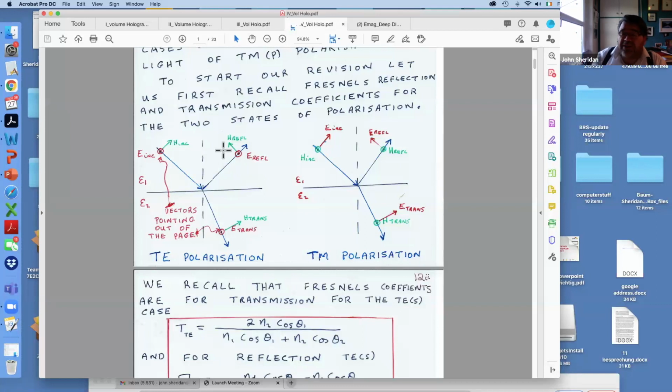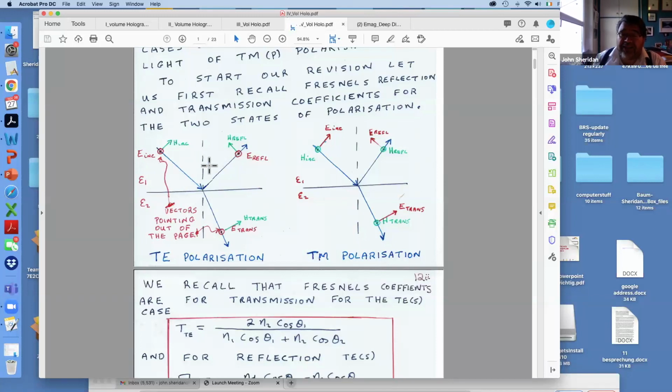So I'm using a typical sort of engineering notation when I talk about TE polarization and TM polarization. And I think I mentioned in an earlier lecture that there's a huge number of ways you can talk about polarization and the orientation of polarizations. So I'm talking about a situation here where we have a plane, we have a normal to that plane, we have an incident beam, a reflected beam and a transmitted beam, and we're assuming here that this medium up here has a lower index than this, so this angle in here is less than the angle up here.